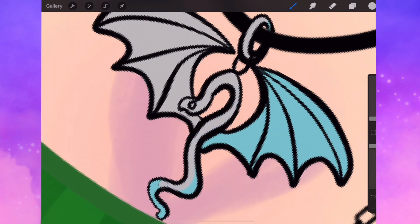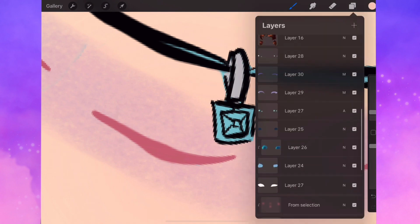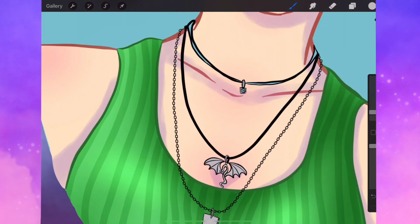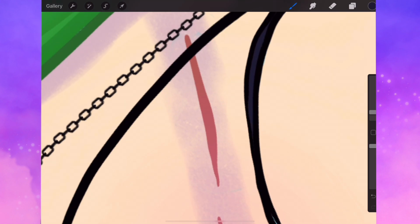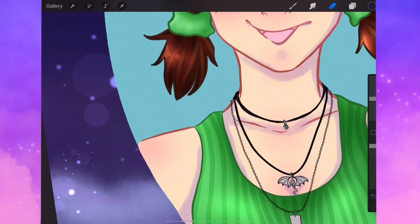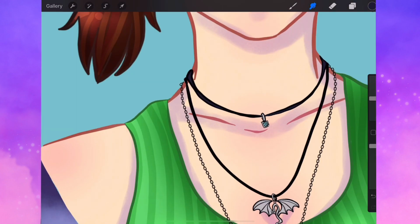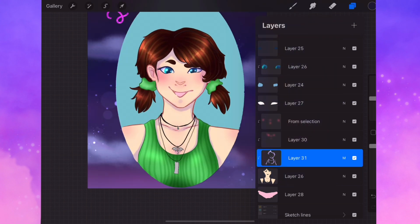I think I'm still just doing some filling in on colors, a little bit of shading in different places. I like the texture brush that I used for the shading on the skin. Add some dimension. Woo. I'm gonna blendy blend blend and blendy blend blend.